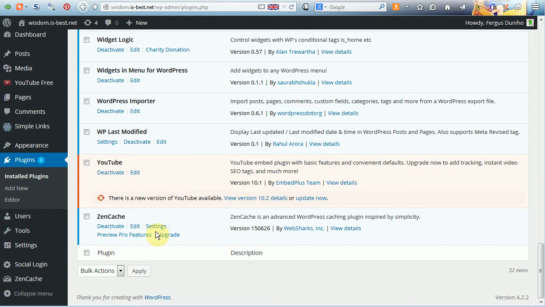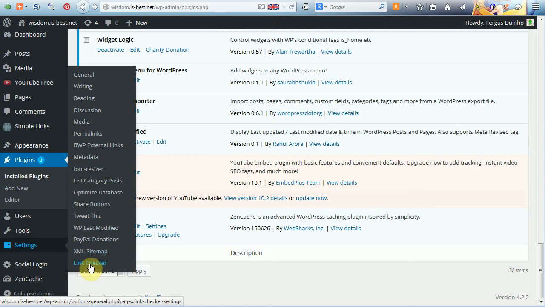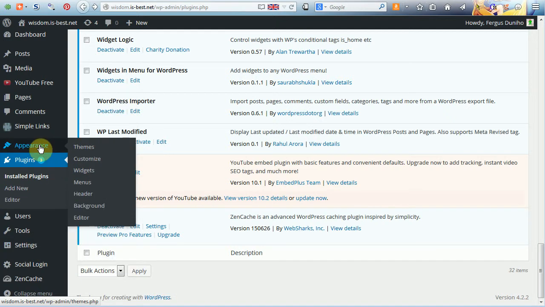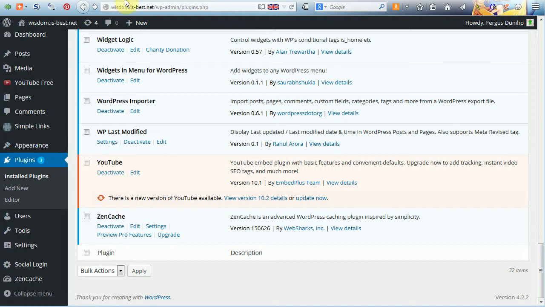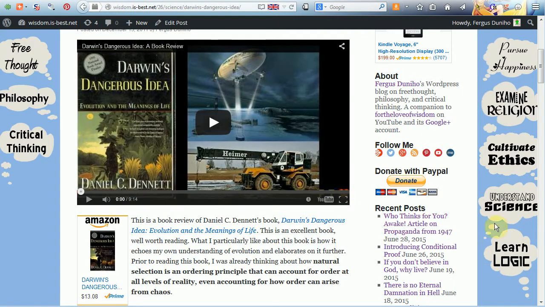What this does is it creates caches of the pages on the website so that if you're not logged in, it can show you the cached copy and it can make the blog operate faster. So those are the various plugins I have. Here's some various settings I have. It's expanded thanks to the plugins. So there you go. That's my new blog.